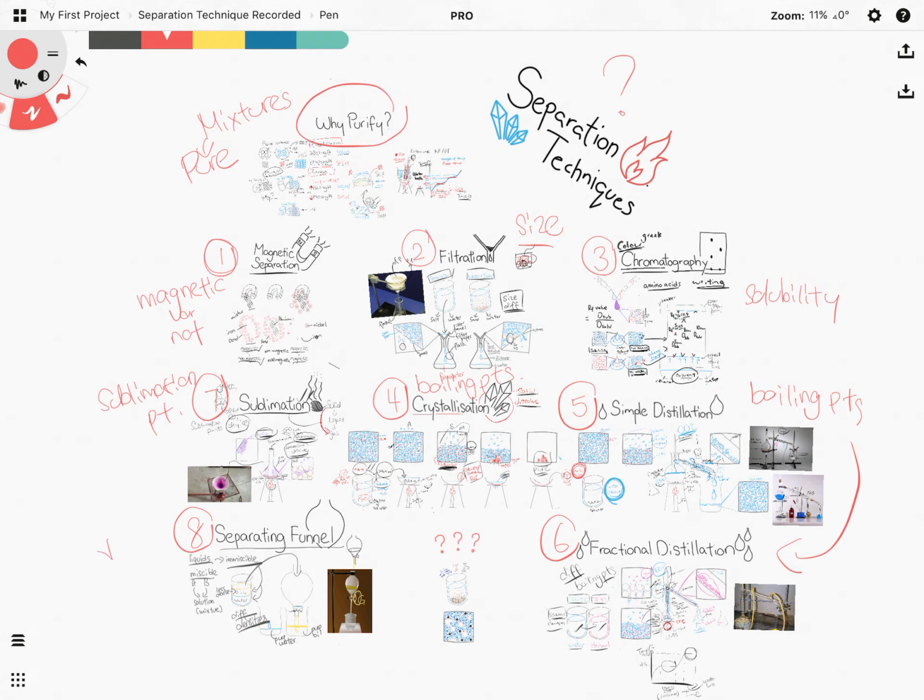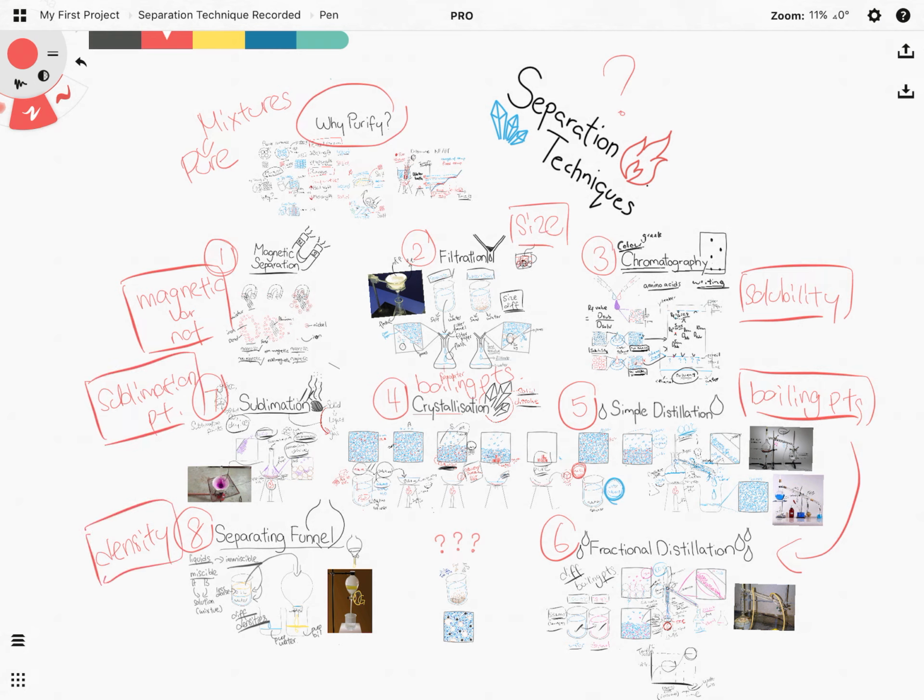We use separating funnel when there's a difference in densities. So at the end of the day, we decide which separation technique based on the properties of the substances. Different substances have different properties and they differ between the substances. By knowing what the properties are, we can decide which separation technique we want to use.